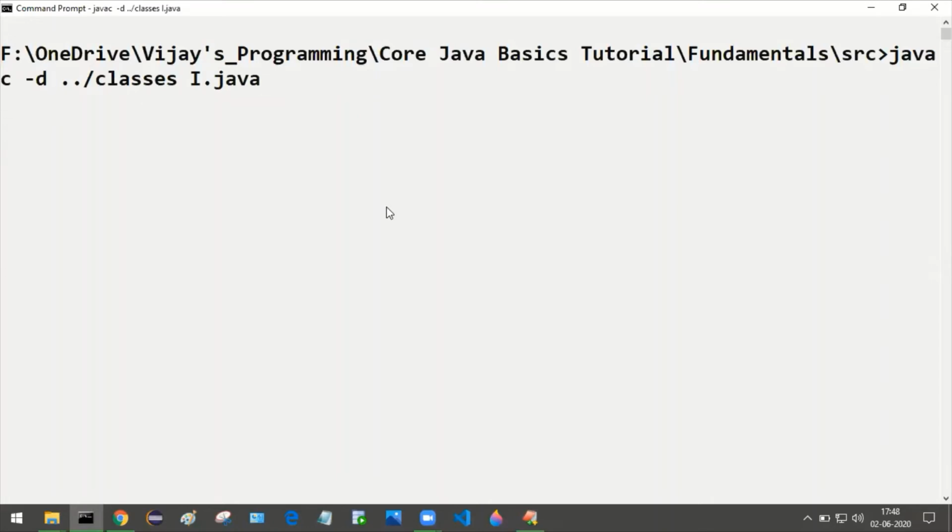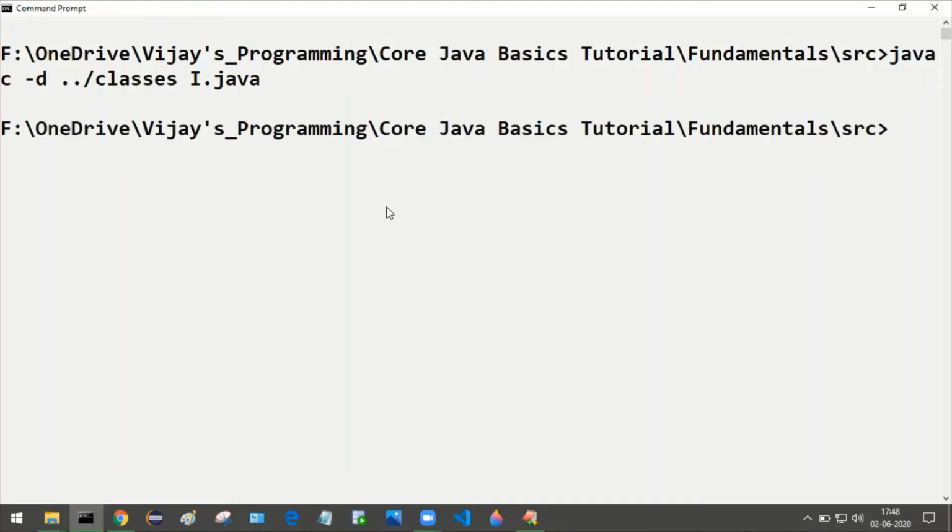Press enter. Now, successfully i.class file has been generated inside the classes folder.